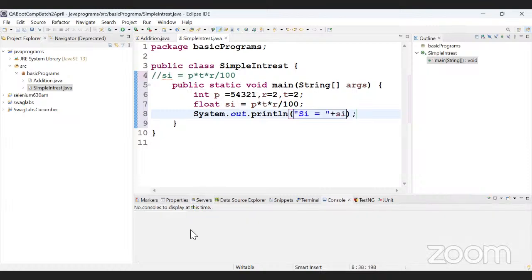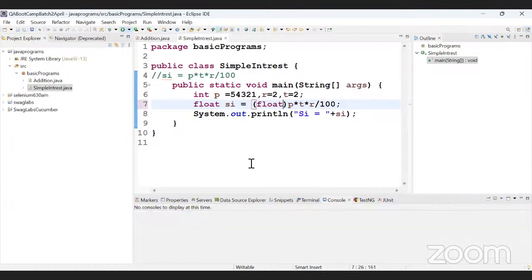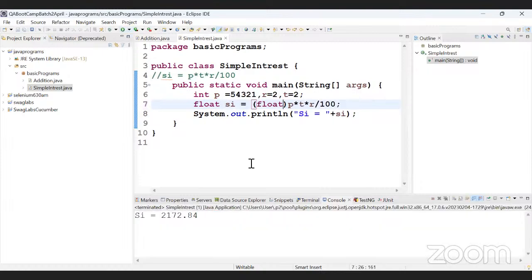We will get only 0.0. This is not the correct value. We have to convert this integer to float, then only we will get the proper decimal. So before P, you can just write float. So this is what typecasting is, converting it.